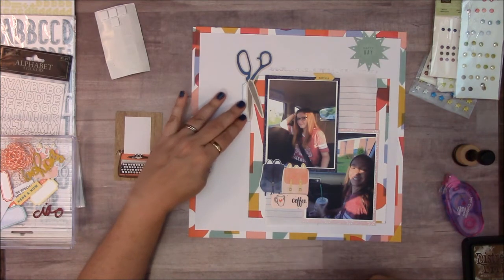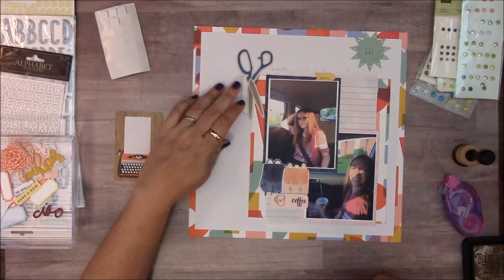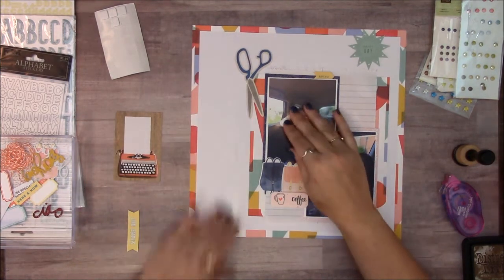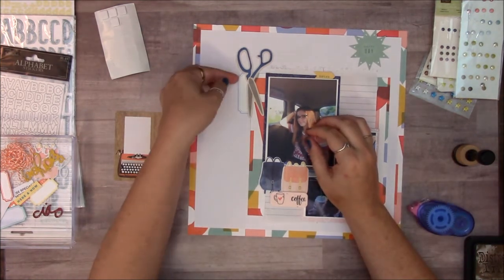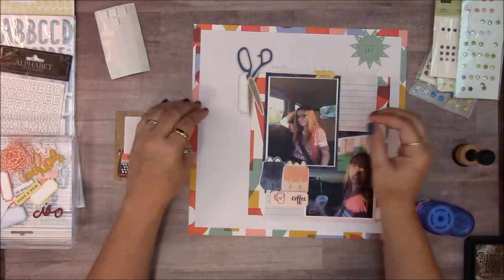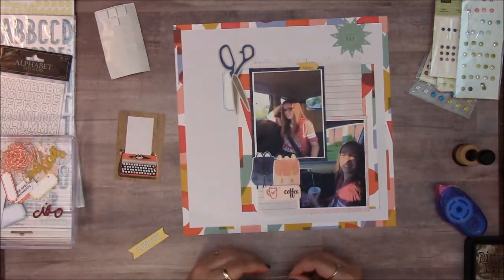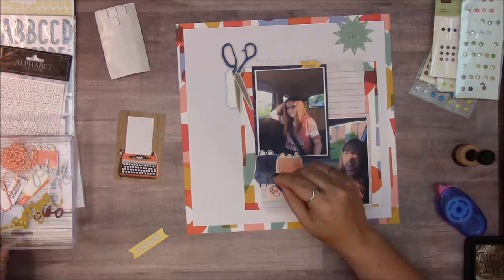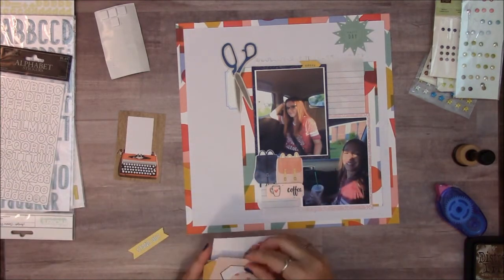And now I'm adding a tag. I'm not going to write in it or anything, it's just going to be a blank tag. The scissors kind of worked before I put the tag there, but I thought they were kind of floaty a little bit. So the tag gave them an anchor, a place to sit, a resting spot maybe. That might be the better way to put it. And that's not going to make it on the layout. I'm just going to try a couple of things, a couple of cards.